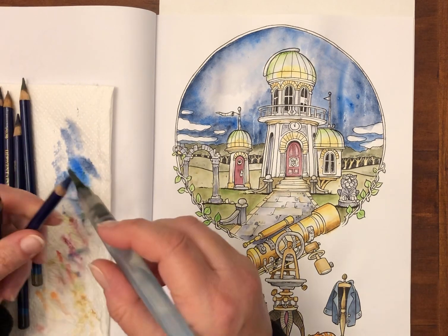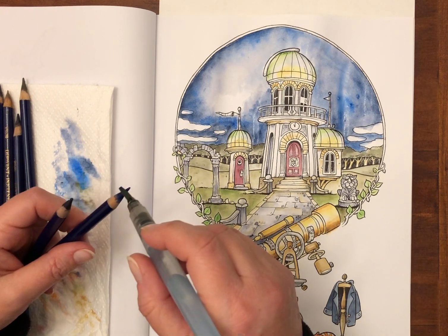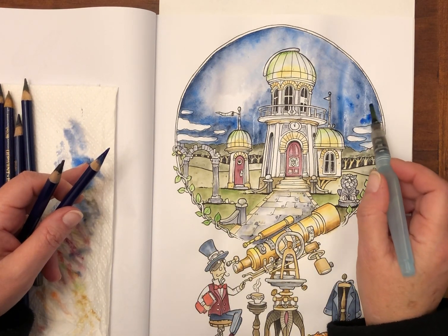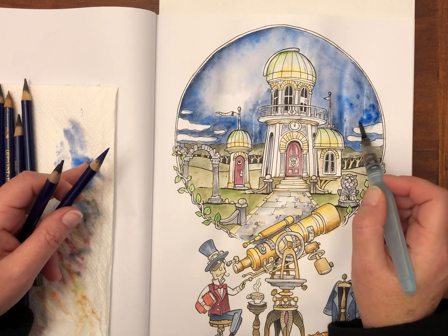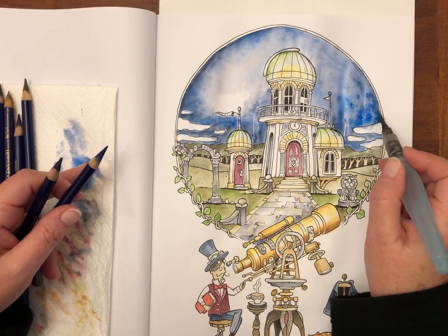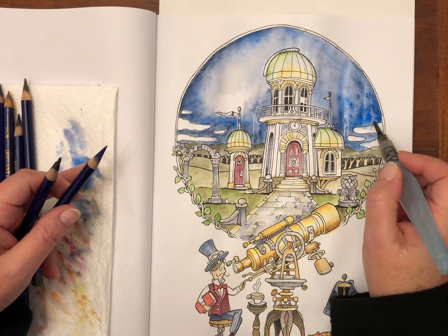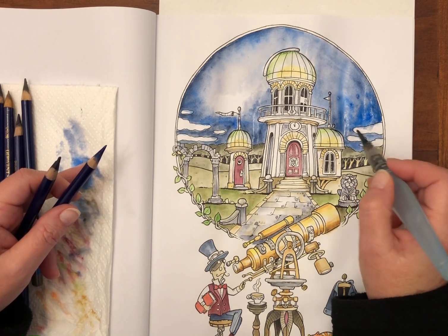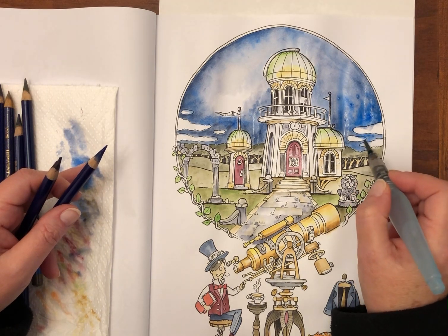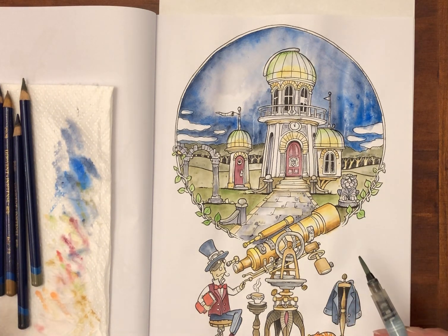I'm just going to use a bit more bright blue, and I'm taking it off the tip, and I'm just dabbing that in there as well, because that's very wet. You can see how that's blending. You can gently manipulate where it blends by just very gently touching the tip of the brush to that wet pigment, and just, you know, coax it into an area where you want it to go. And I think I might leave that alone to dry.